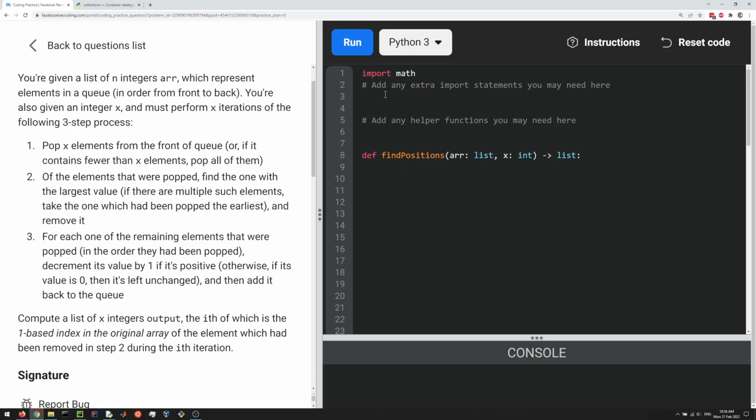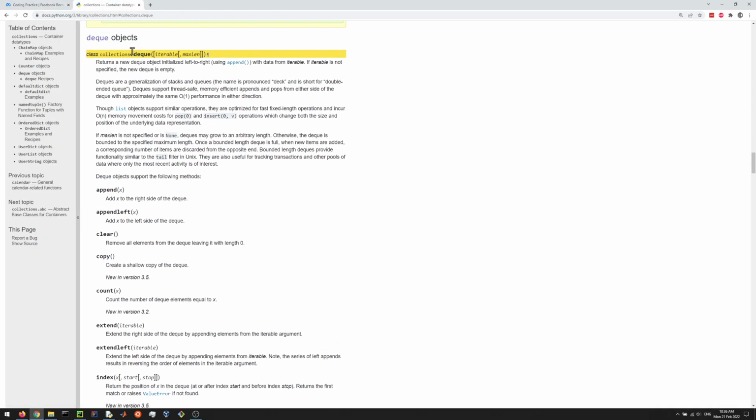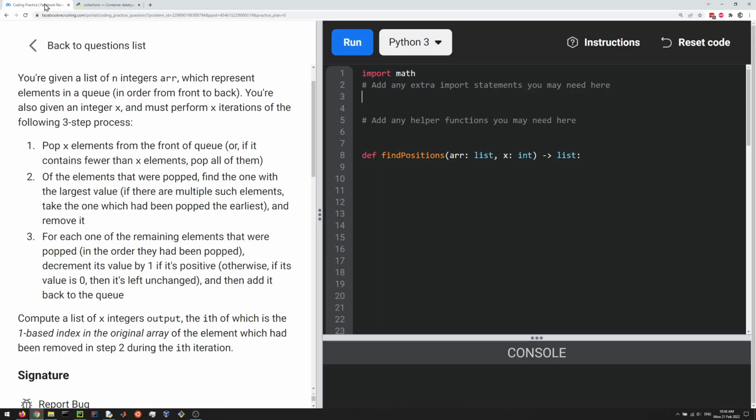You could build your own queue class, but in the collections module, there's a double-ended queue data structure that you can use. So I'm just going to use that. To do that, I will do from collections import deque. I think they want you to pronounce it deck, but it's a double-ended queue, that's what this is. Then we're going to put our numbers in this double-ended queue. So how do we do that? First, let's initialize a double-ended queue. You can do it that way.